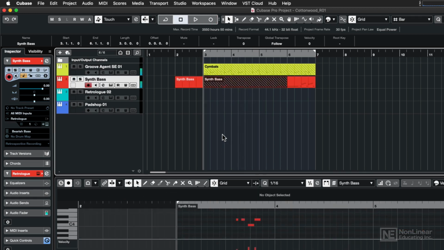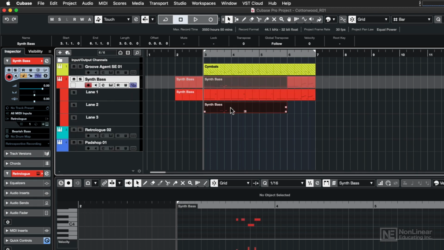When I press stop, it's going to be doing that mix recording with individual events placed on top of one another. So you'll see those pinstripes again. And if I look at the lanes, each one of those recording passes will be on its own lane. But that's really not going to be effective for this type of track unless you're doing it note by note.